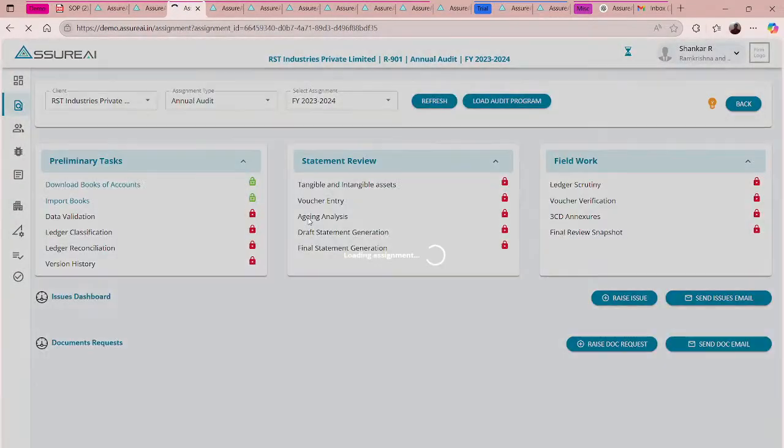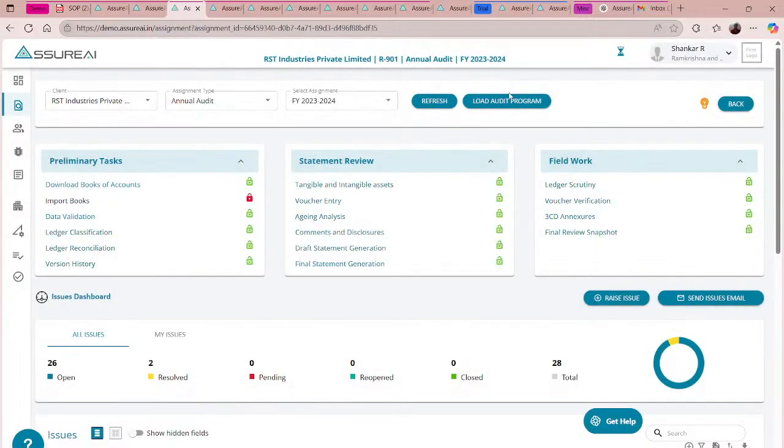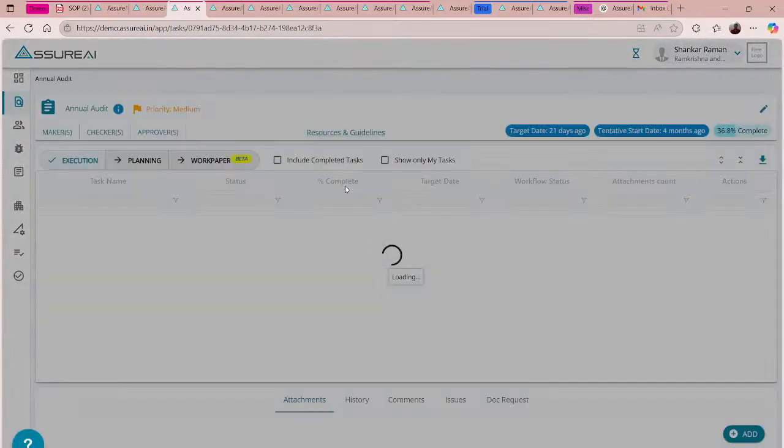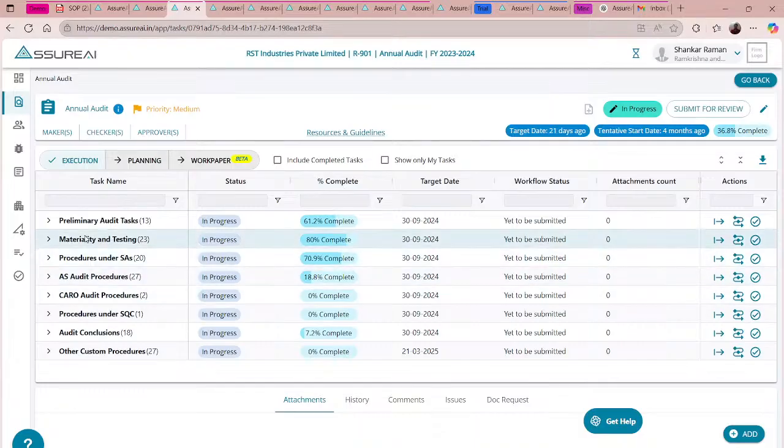So once the basic documentation is done and the reconciliation workings, those tasks are done, then you can go to this materiality testing, because materiality is a number that is extracted from the underlying financial statements. And unless the financial statements are reasonably perfect, this exercise will be cumbersome and repetitive. So you need to probably reassess materiality and so on. So ideally, you start the materiality and testing activity only after the financials are in a reasonable shape, and then proceed with the testing.